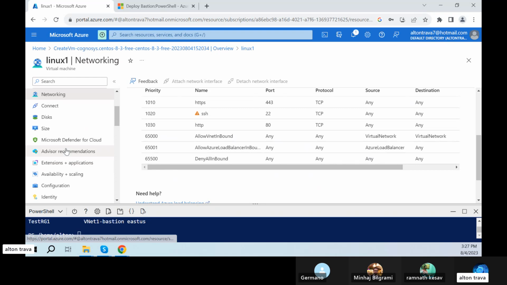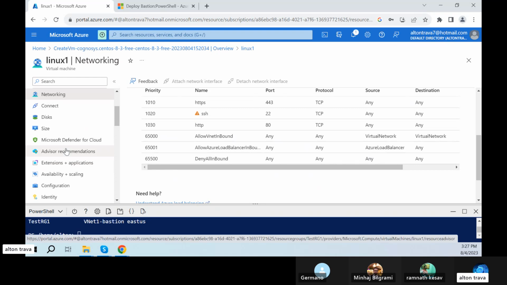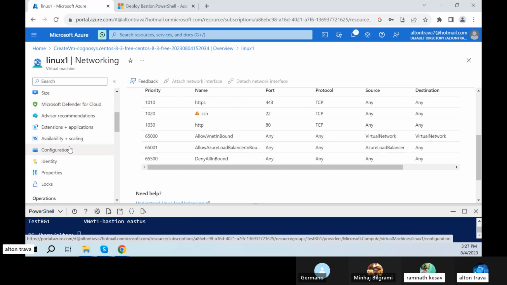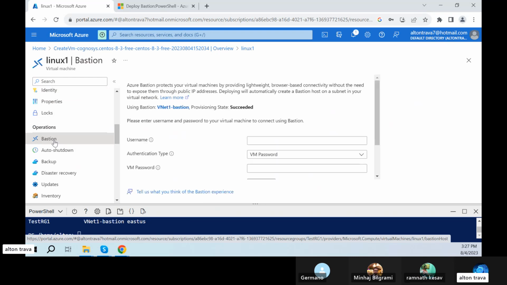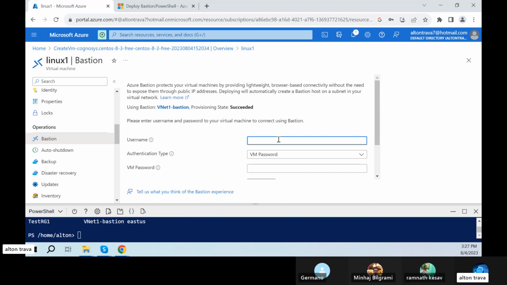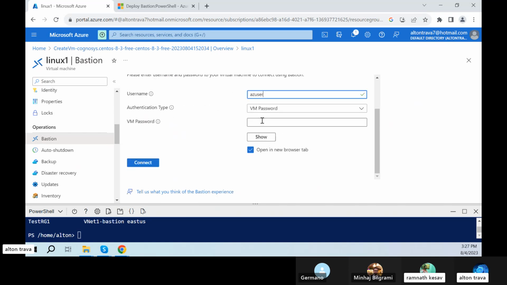In settings, Bastion will be there. Operations, Bastion. Click that. Now provide the username for your CentOS and the password.